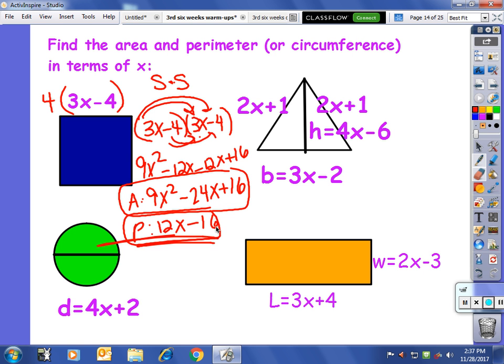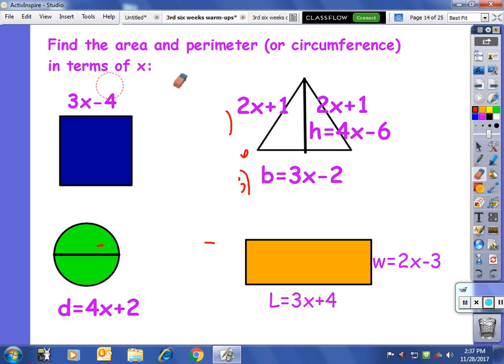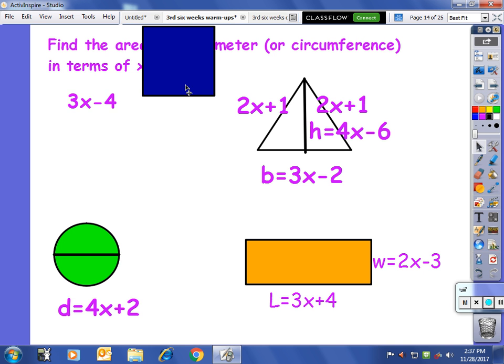Now, the area of a circle is very similar to area of a square. Instead of side times side, it's going to be radius times radius. Now, you have to make sure to put pi in there, and you also have to make sure that you know what dimension you're given. I gave you the diameter here. You need diameter for circumference. You need radius for area. So I would write down both of them and determine which it is you're trying to find.